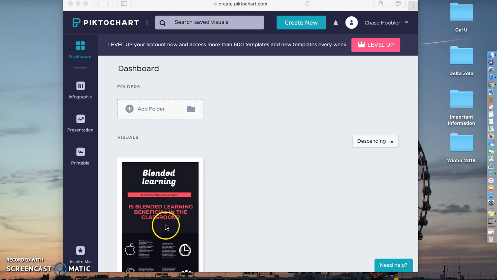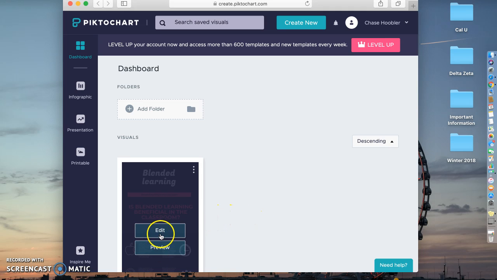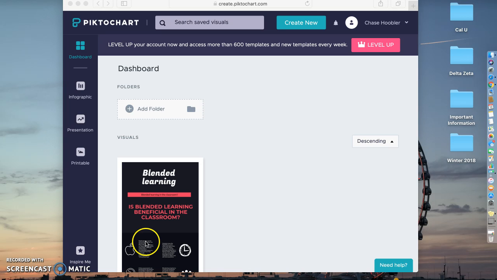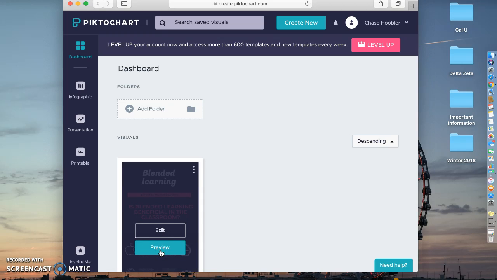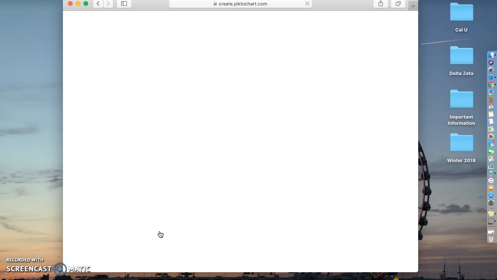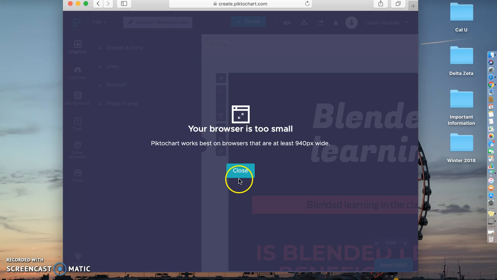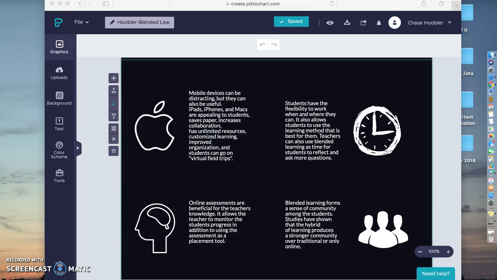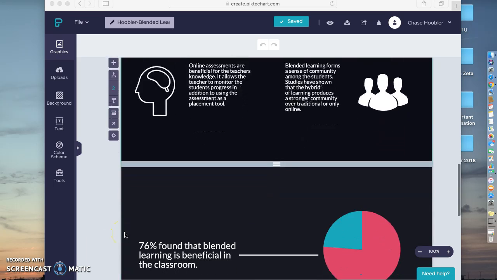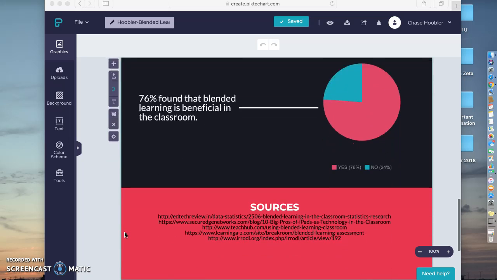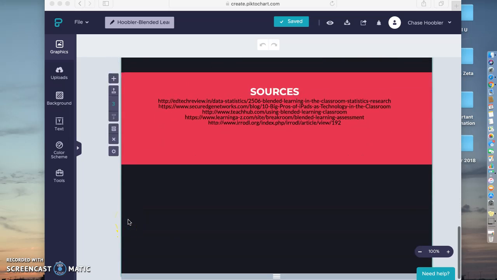I did my headers first, and deleted everything else that was already on there. I easily inserted some graphics and text boxes and finished it right up. This is a great way to get a quick overview of some information. I think using this in the classroom would be a great little research project tool.